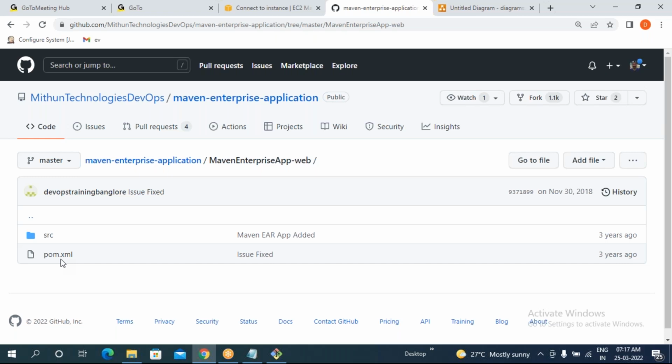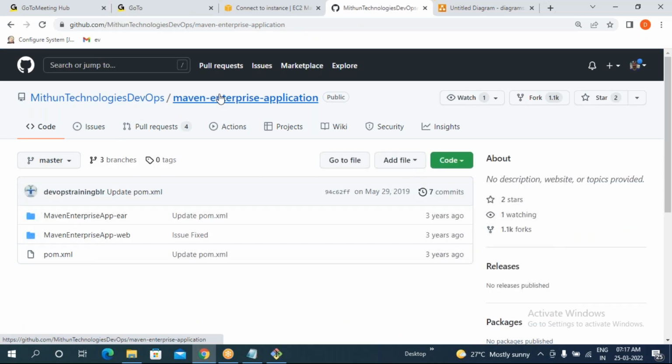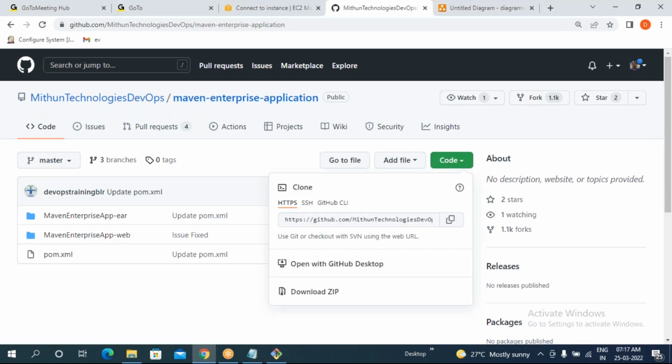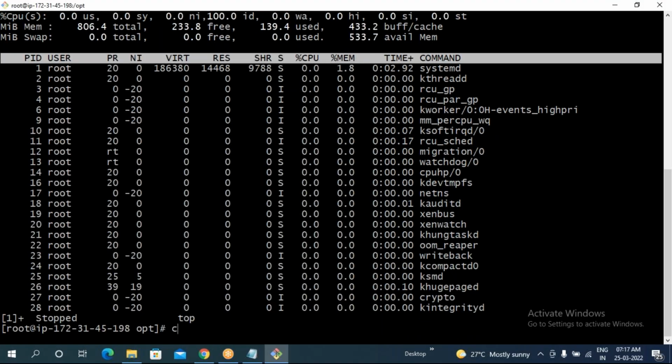Okay. Now I want to get this one. I want to download this repository into my server. Same thing, right? This is a separate URL. I want to download this one also.